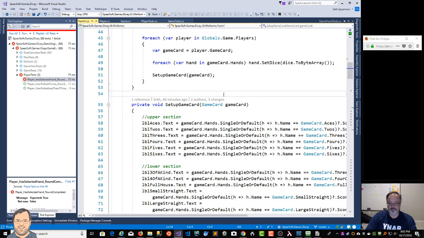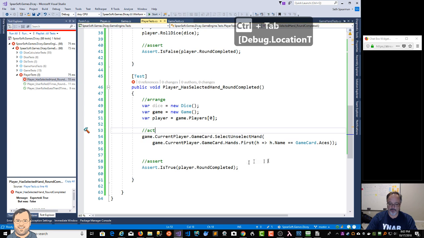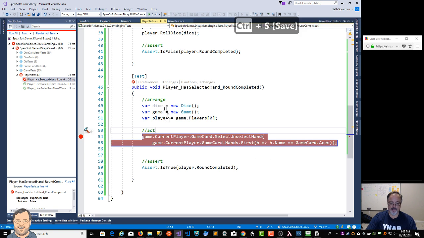Yes, I believe that there are no. I'm gonna actually debug this because I'm pretty sure that I have to set up the game card.